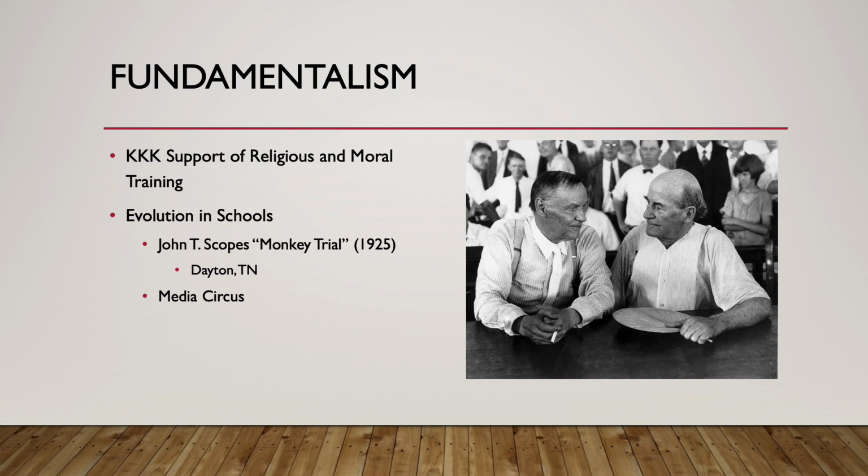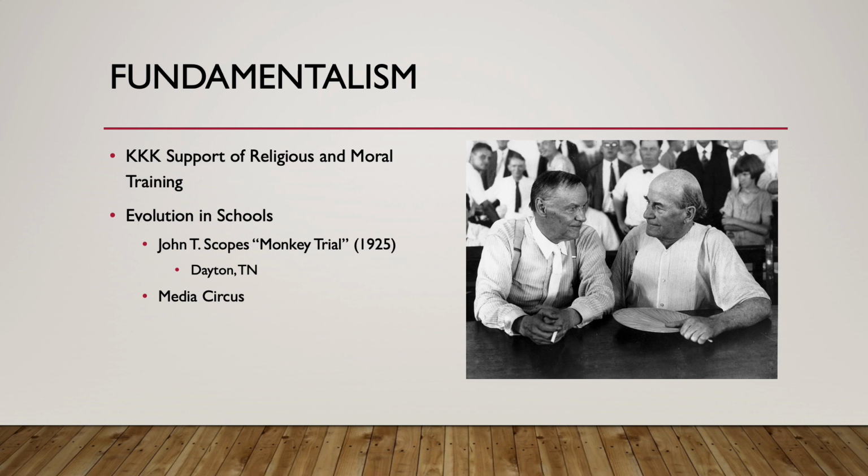In the end, Scopes was convicted, but Darrow made a fool out of Bryan, and Bryan, who was in poor health anyway, diabetic, and just not doing well, died a few days after the trial was over. But this idea of evolution in the schools and what you could and could not teach in the school got a lot of attention during this period.